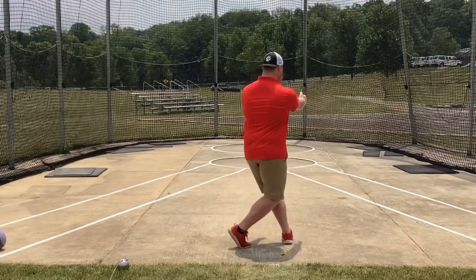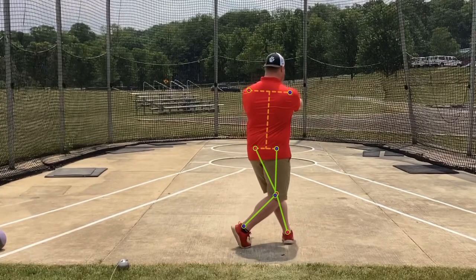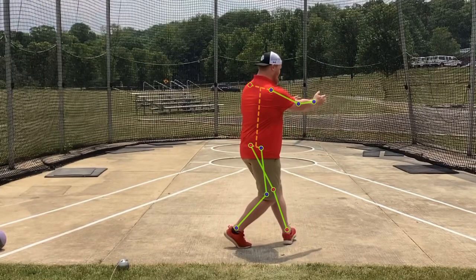So as we're turning, you can see that we're not necessarily over top of the left foot, but we want to get there. So what we're going to do is you're going to take your right foot, right toe, right here, and you are going to push the toe into the ground to allow your body to shift over top of your left foot.